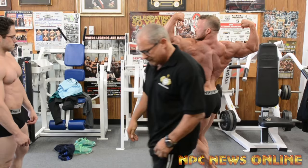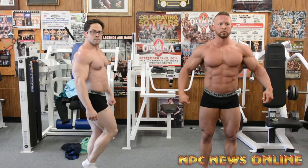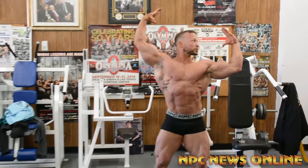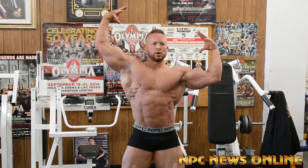Turn to the front. Relax. Turn. Your arms are so good, and your lats are so good from the front. I don't know if you should do the favorite classic pose. Maybe something else. You got really nice shape. It's not bad. It makes his waistline look small like that. Looks good.